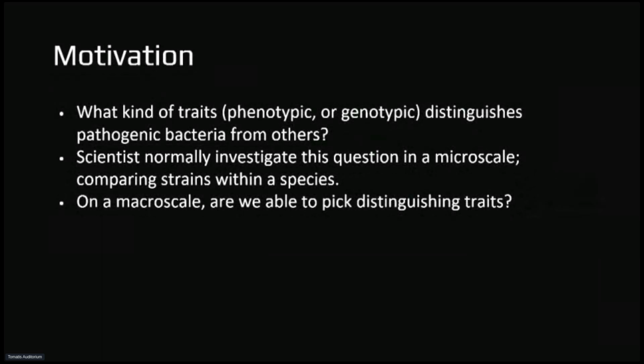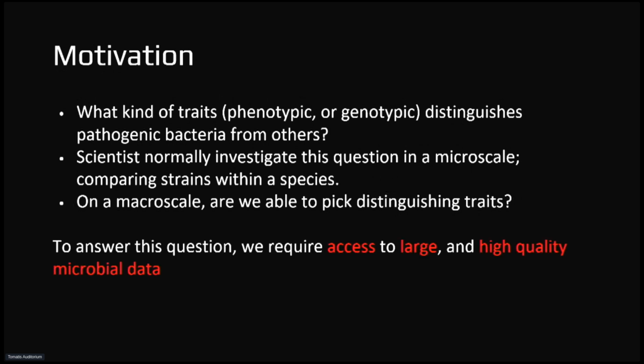So the main motivation for this is that there was a project we were working on where we wanted to understand which traits differentiate pathogenic bacteria from other bacteria. Most scientists study this on a micro scale by comparing strains within a species. We wanted to compare this on a bigger scale: are we able to pick traits that distinguish a pathogenic bacteria from others? To do this, we require access to really large data sets and high quality microbial data to be able to answer this kind of question.